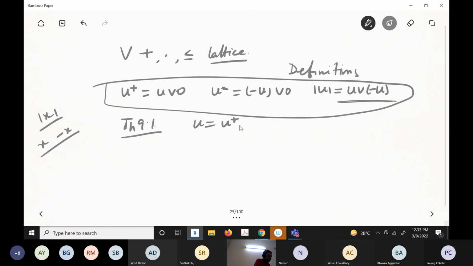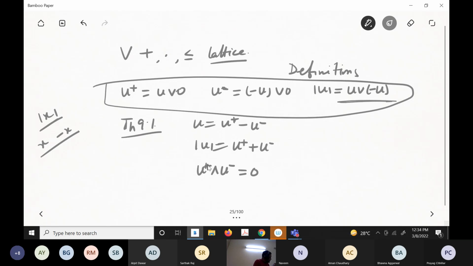And then you can prove that U is this mod U. I have proved this way. Some people use this thing. I have defined this way. Some people take this as definition, but then they can prove this. And here, the infimum of that, it has to be 0. U plus, U minus. Okay. So these are the basic properties of lattices.